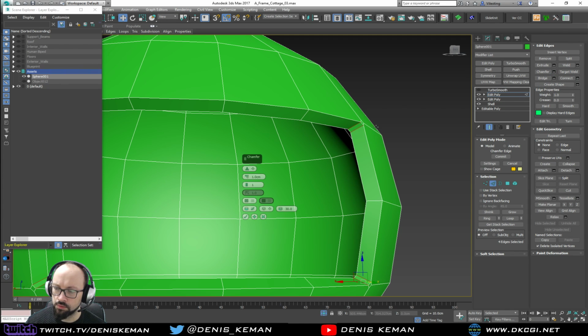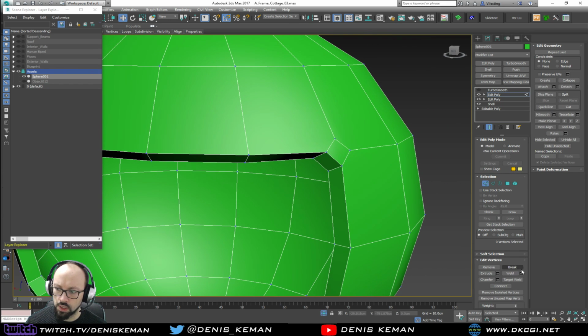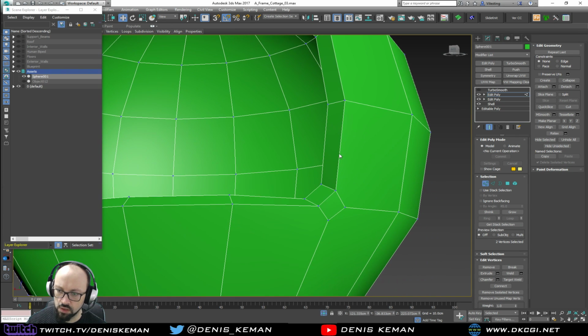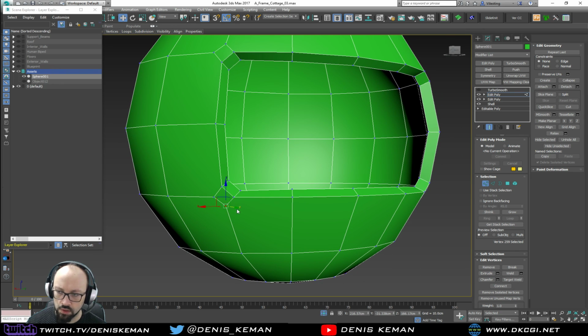All right, chamfer, small amount. Maybe something like 4 centimeters, and go from target welds there to there, there to there. I'm gonna have one quad, won't be much of a problem, just copy it like that. Target weld. I'm gonna have a triangle there, but that triangle will be fixed up with a smoothing group, and we'll see how that thing looks.